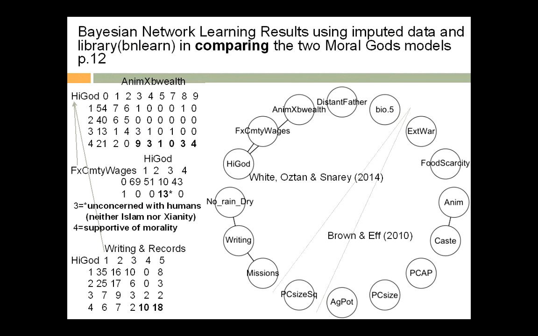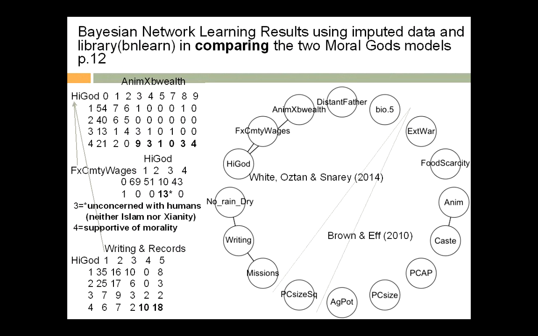And you also have a no rain, scarcity of water variable, and you have some temperature variable, and you have a size variable, productivity, and writing in records, which might indicate something like societies that have taxes where you'll have an imbalance. And then you have a kind of control variable, missions, usually Christian, and a weird Freudian variable that I didn't expect, which is the distant father. Oh, we leave the weird variables in. We'll worry about the theory later. It doesn't mean that some of these variables are not fallacious. Anyway, but I kind of like that feature.